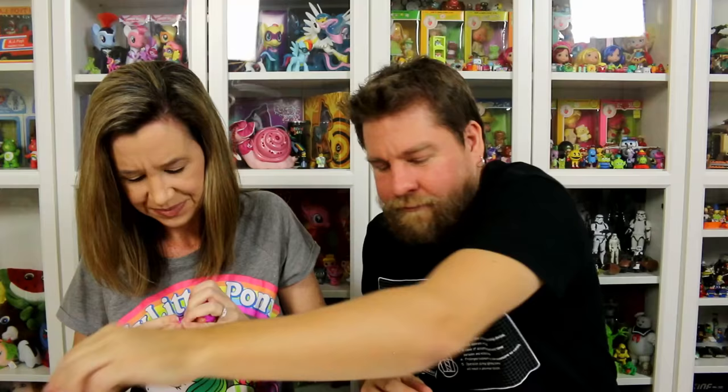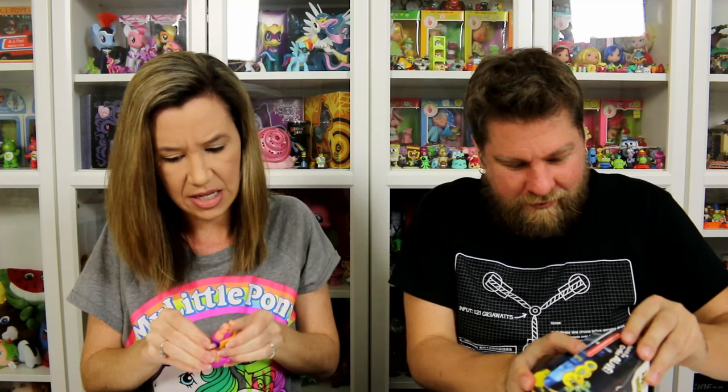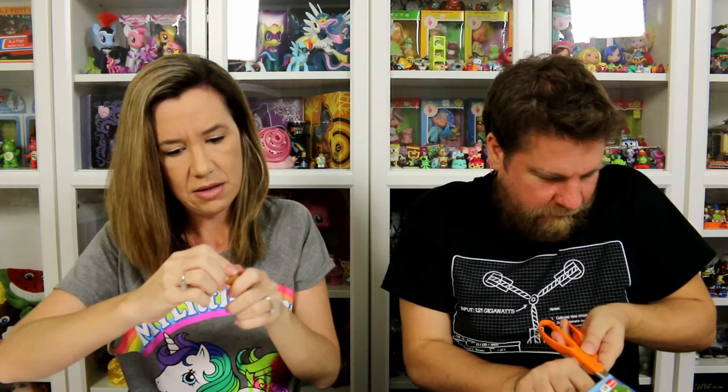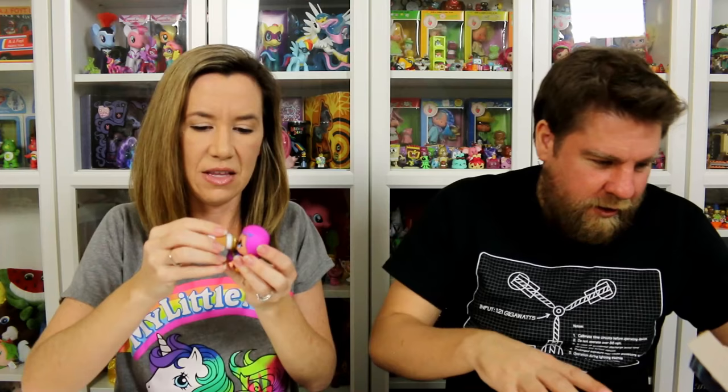Fungus Among Us — contains one super bug and six fungi, super bug set. It comes in one of those old-fashioned hamburger-type containers. Oh this is too much cuteness! Now I want more. Well I do have one more. It was like eight dollars — I was thinking, eight dollars for a blind bag? But it comes with a lot. I got the big yellow guy — the super bug!